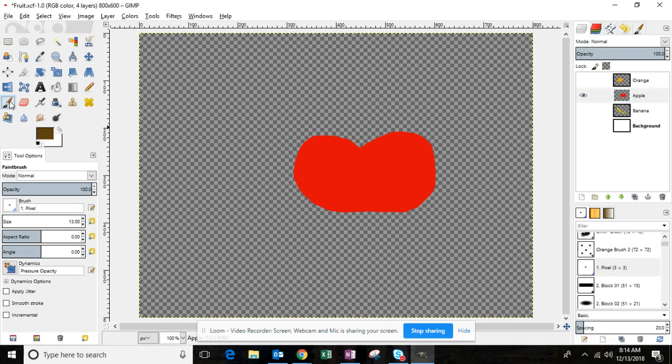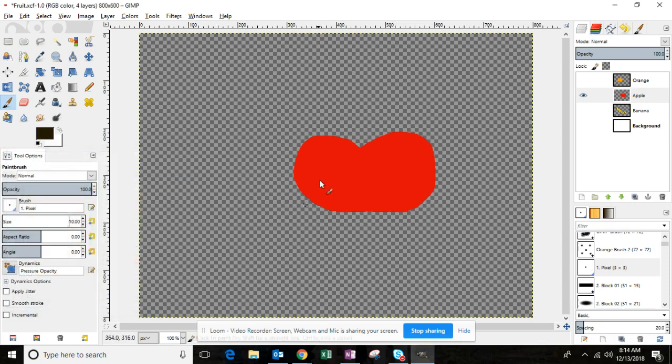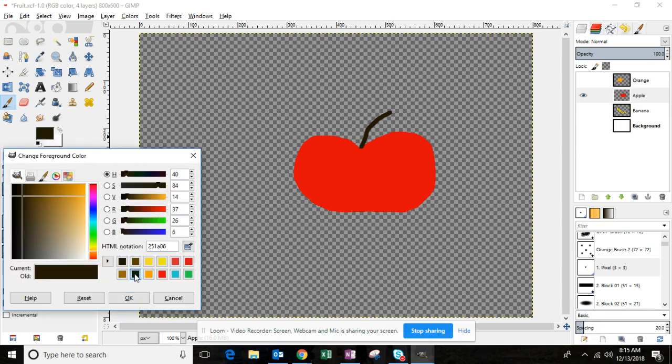So you're going to choose your paintbrush tool, whatever brush you want, whatever size you want, whatever color you want. I'm going to go a little bit darker, and I'm just going to add a nice little stem to the apple. I'm also going to change the color again and add a cute little leaf.